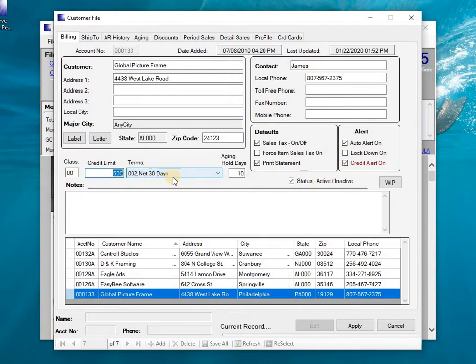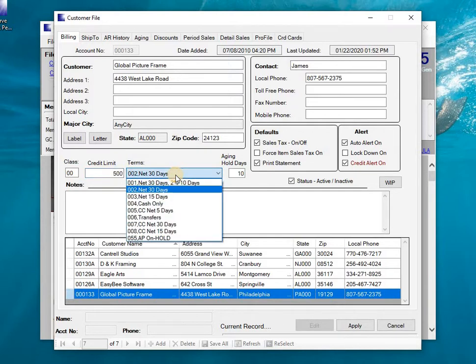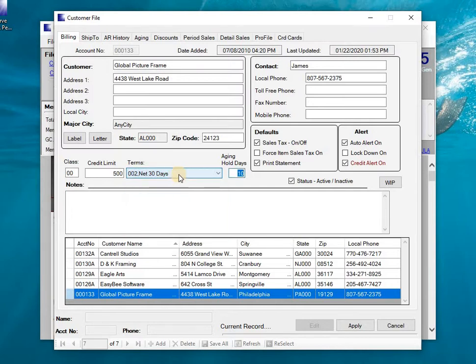Okay. Now the terms is set up from the lookup table, which controls how this account is handled. In this case, he's on a 30-day term, and then we're going to have aging hold days of 10 days.